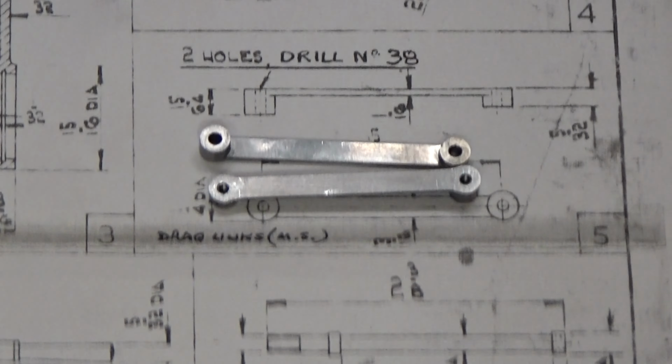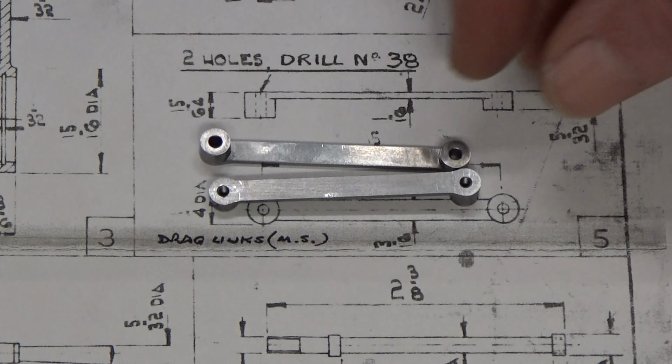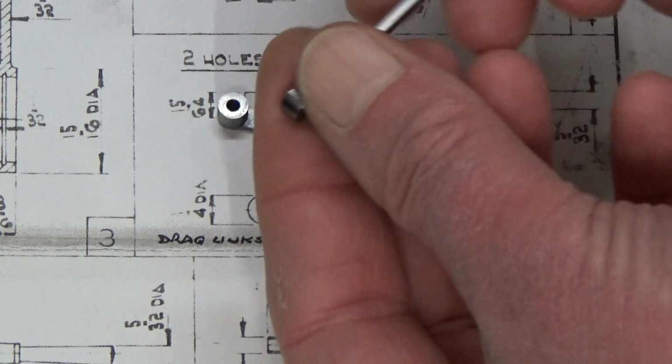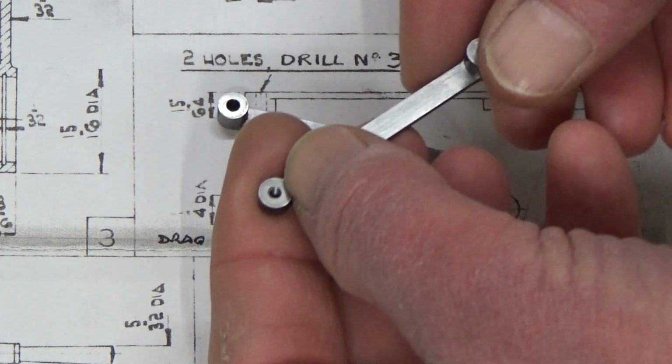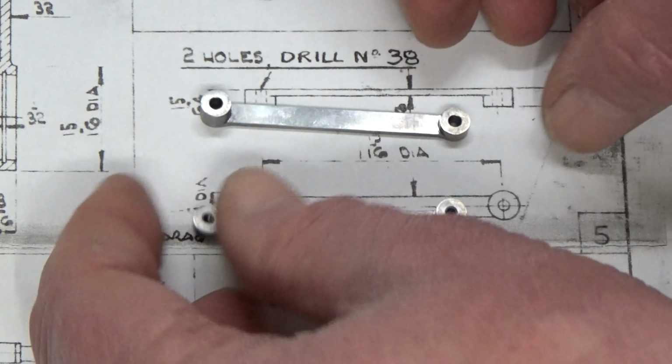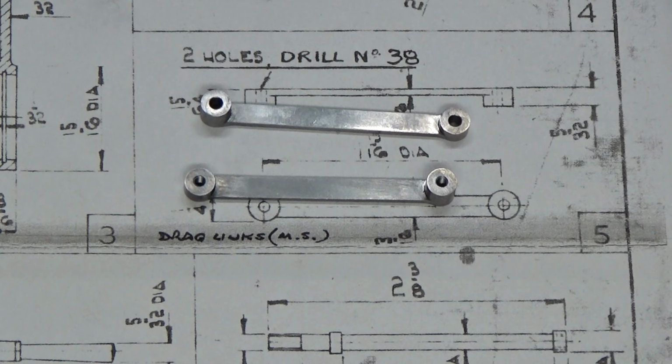Well, I can't believe how long these things took to make. There's hardly any metal left. Quite a lot of machining just to produce these. And when I was turning the hand wheel on the rotary table for the millionth time, I set about wondering if I could make these another way. And of course, there's more than one way to skin a cat.